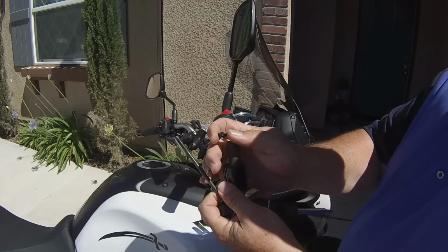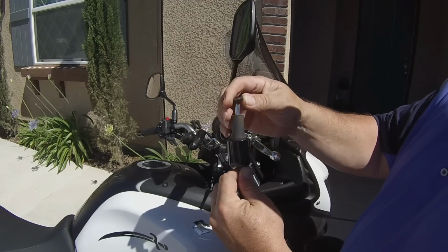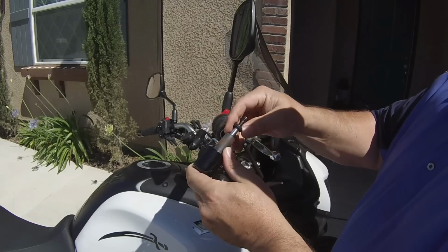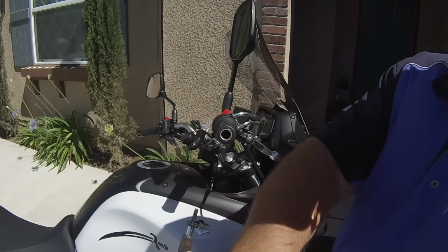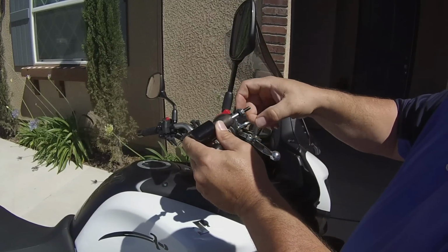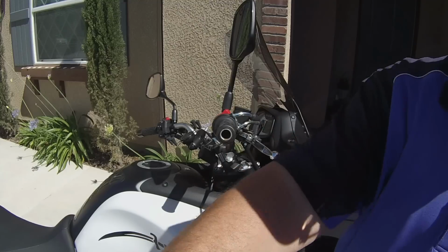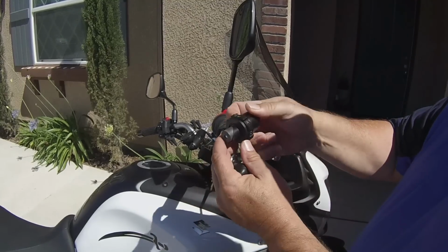I keep all this together in a drawer, just for the future in case I want to get rid of this thing and put it all back together. I keep it together with a separate nut that I put here. Easy as that. Take that out. Now we're ready to put in the Kaoko cruise controller.